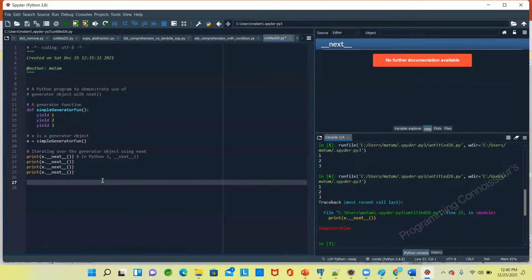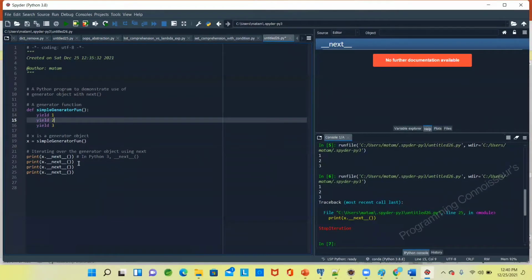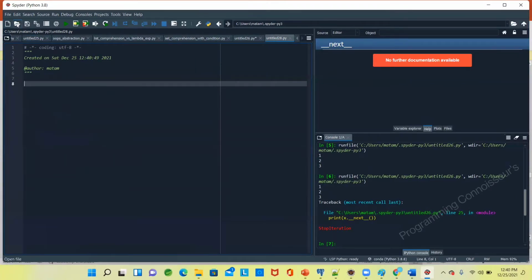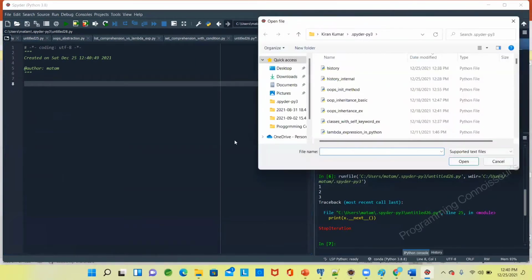So now, if you observe here, what is happening? Let us change this function. We already have inbuilt functions, we'll open that.